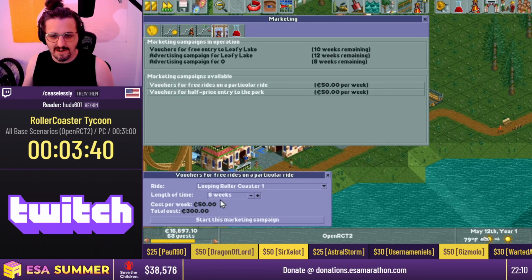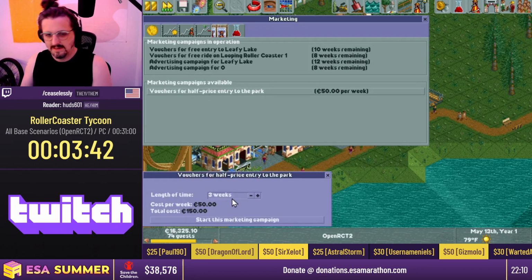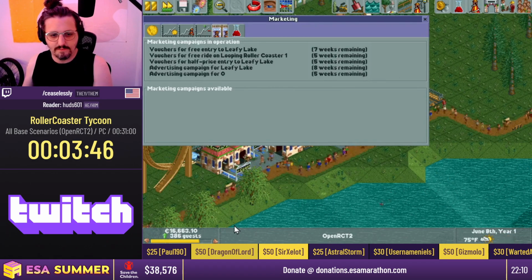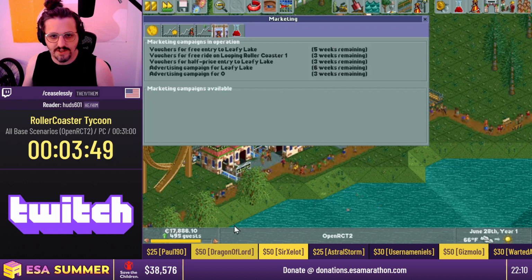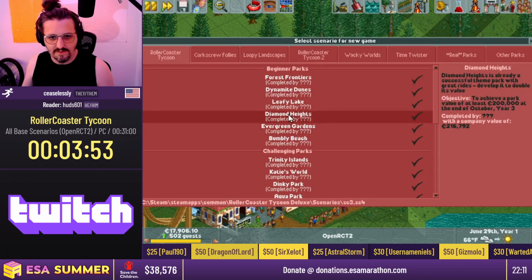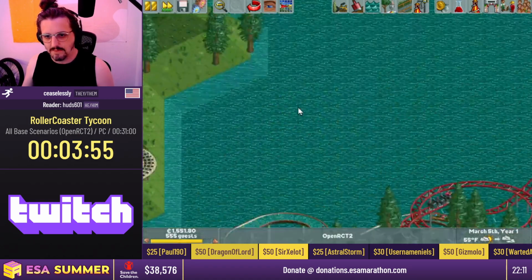We're also not going to need to hire any staff for this scenario, because of how low the guest count is. I'll explain a little bit more about staff later, but for now we're moving on to the next scenario. It's called Diamond Heights. This one's going to move a little bit faster than I could explain, so I'm just going to do it, and then afterwards explain what happened.